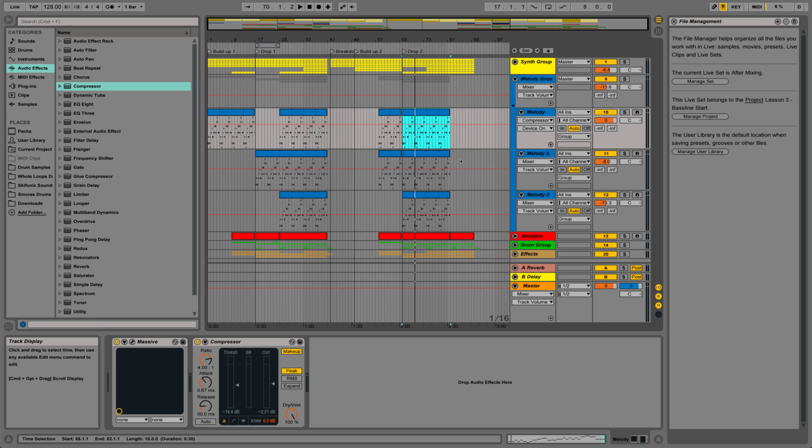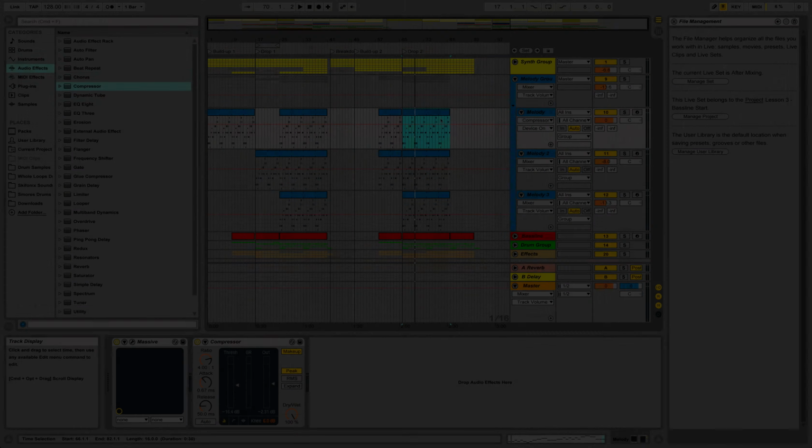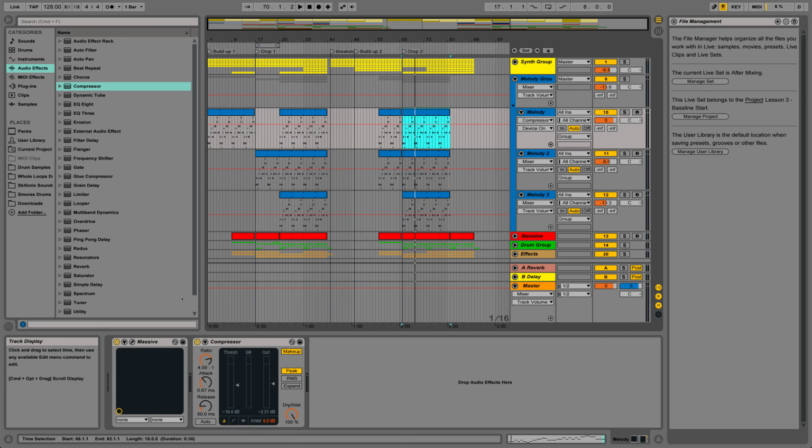So basically, anything that you think needs a little bit of fattening up, or the dynamics need leveling out, apply a compressor to them. Have a go. But yeah, don't over-compress is the main message I think here. Just kind of use it to gently squeeze a track and thicken it up just a little bit. Okay, before this video ends, I'll just give you an example of over-compression.